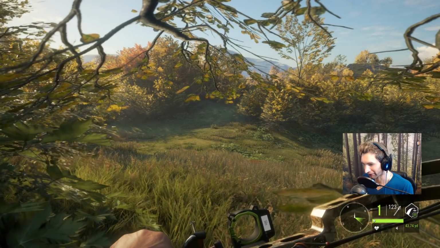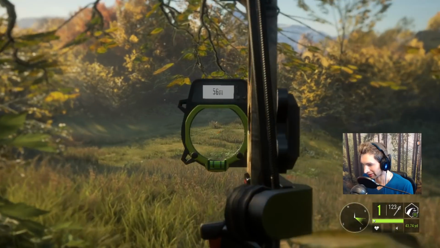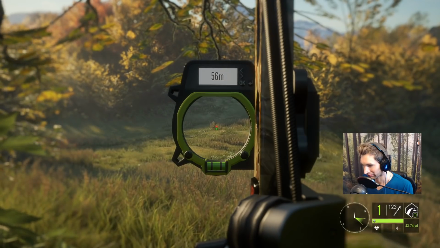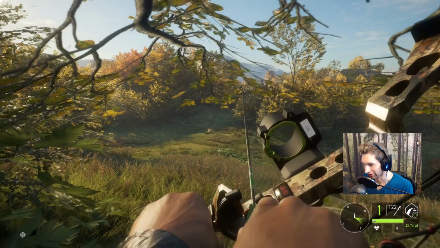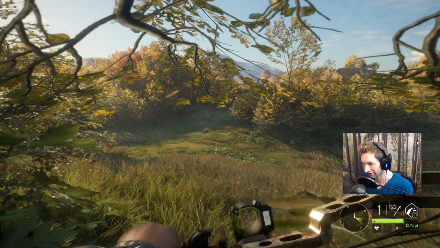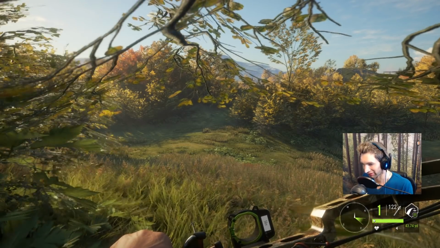Okay, so we're going to go for 56. A little bit of a crosswind, but not bad. Wait till he puts his head up. And perfect shot. He's down. I don't think that would have spooked anything else. So let's wait a little bit and call and see if something else comes in.